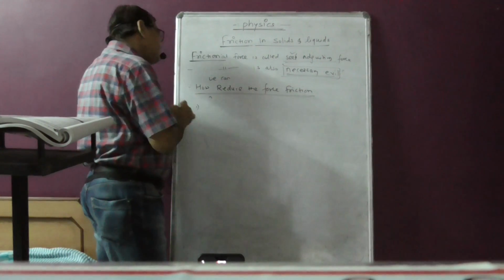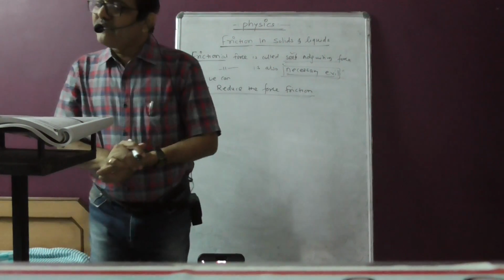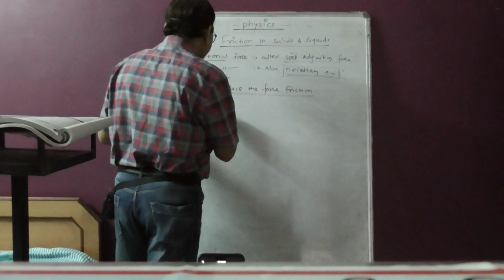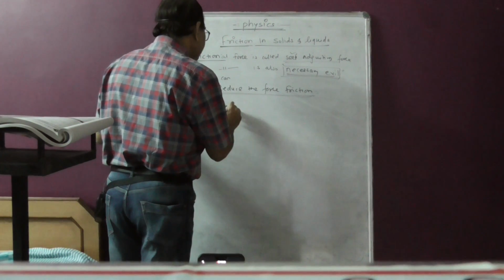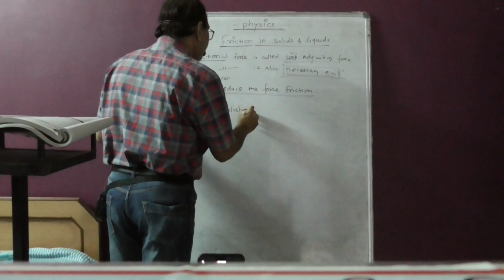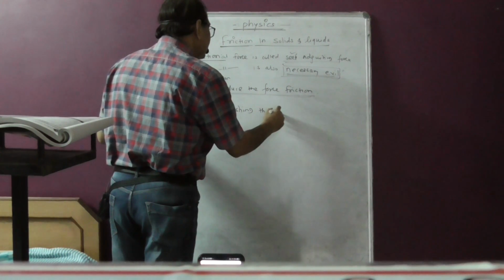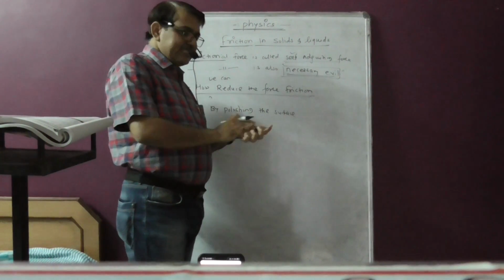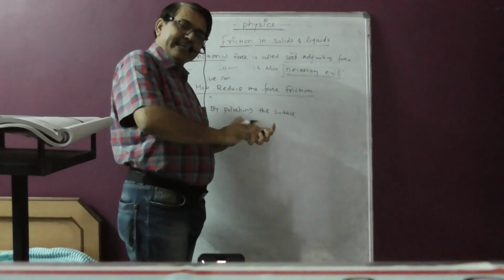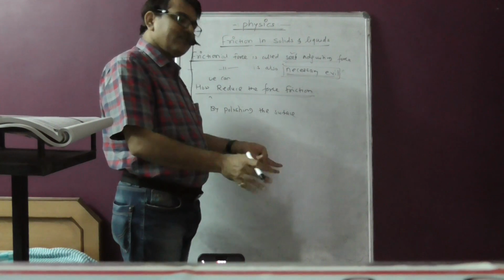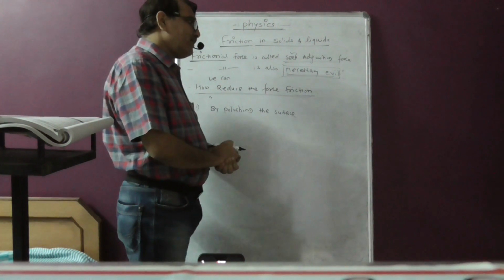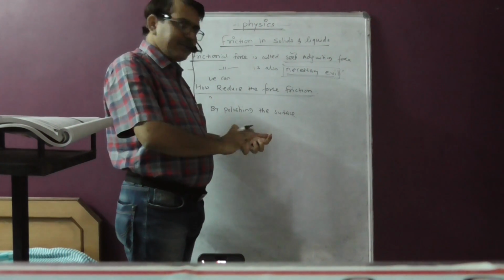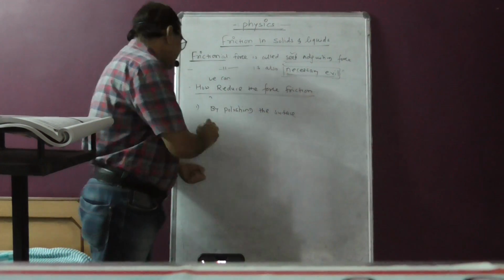So see here, the force of friction can be reduced by polishing the surfaces which are coming in contact with each other. Sometimes if the surface is rough, then you can just polish that surface and make it smooth, so that the force of friction will get reduced. Whatever force of friction is required, you can keep it, as excess force of friction can be reduced by polishing the surfaces.